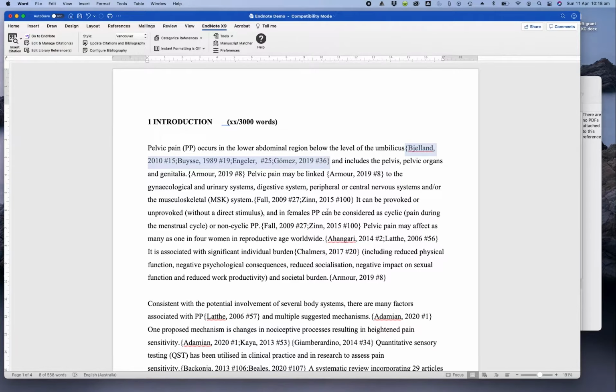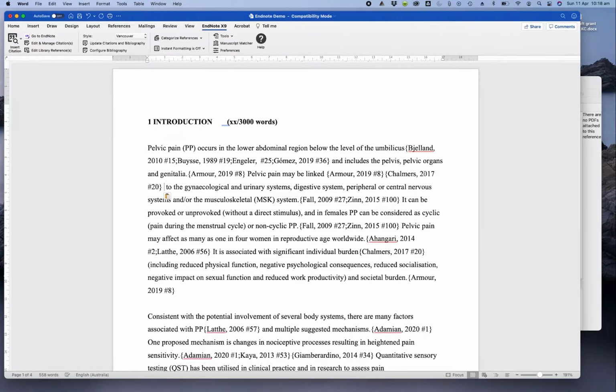Now, sometimes you might have a citation in here you're already using, so you might say I want to add this one up higher, so you can copy that and paste it next to this one, and EndNote will recognize that. EndNote recognizes this. So you could edit this so that it looks like the other one.